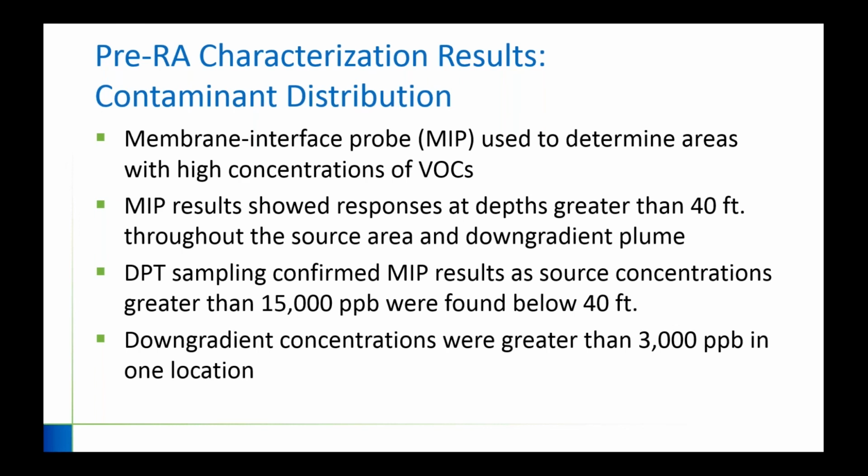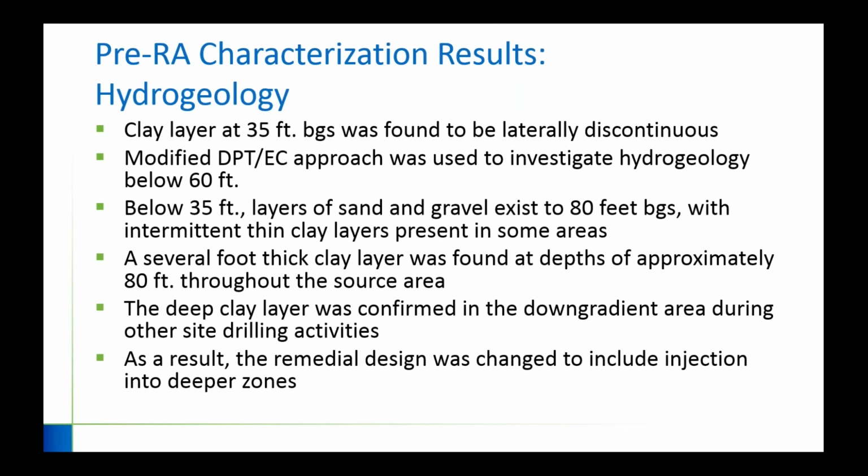and sampled those zones. From the hydrogeology perspective, that clay that was thought to be present at like 40 feet was basically not there. It was only there in a couple of locations. And the real underlying unit was like 80 feet rather than 40 or 45 feet. So in contrast to the well 12A site, here we're basically tripling the thickness we had to treat. So it was kind of reverse. But if we wouldn't have seen this during this phase of the project, we would have spent lots of money putting in the remedy that then would have needed to be changed.